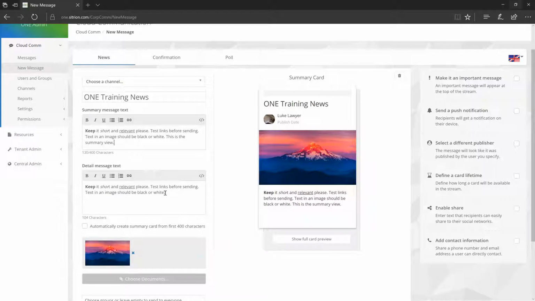Sitrion recommends that for summary cards, avoid bold text. This can conflict with the headline style. Do not repeat exact wording that is already in the title as well. You'll also want to keep links to a minimum. Otherwise, you want to place them on the detail card. And just remember, a summary is a brief overview to grab a reader's attention to explain something quickly.